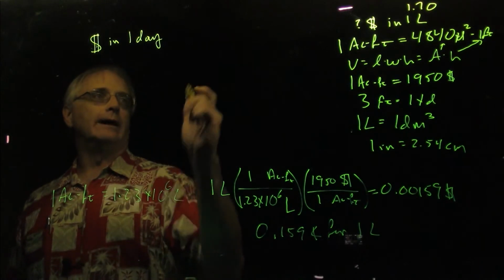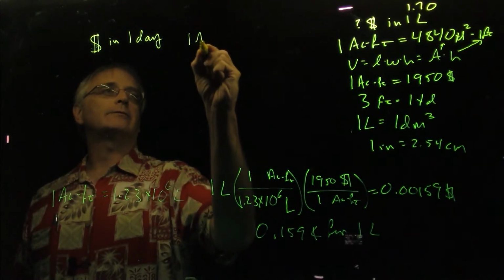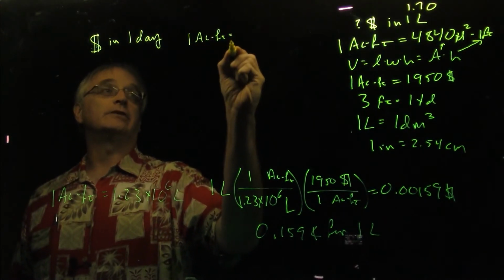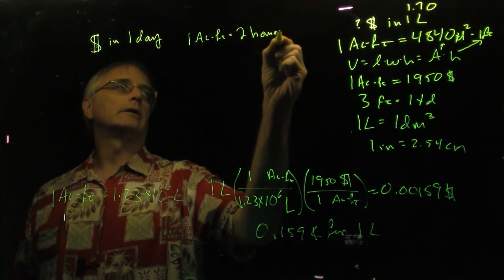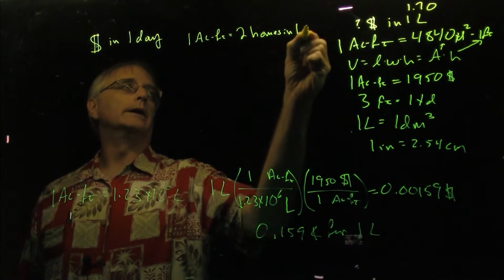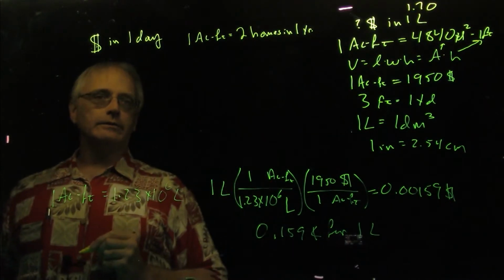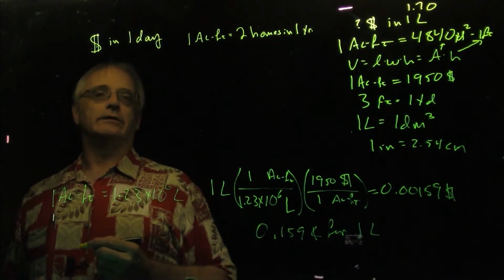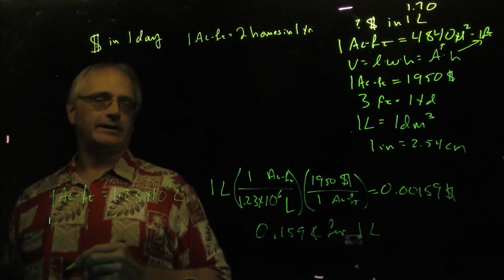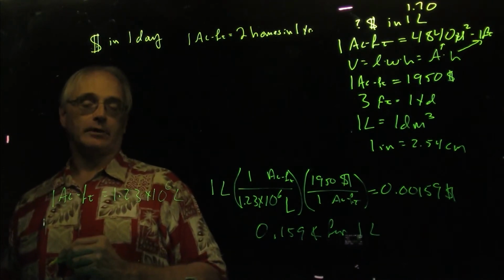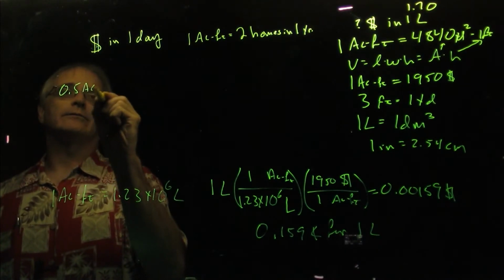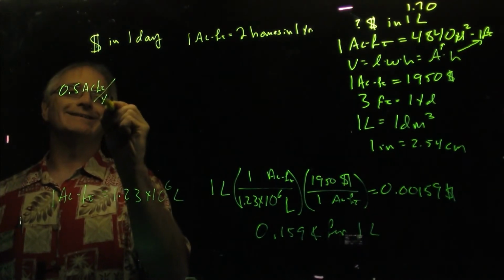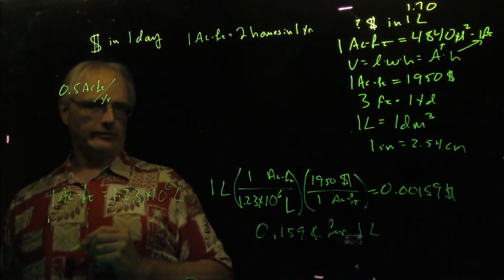Now, in here, they give us one other conversion factor we didn't need for part A, but we're going to make use of it now, and that is 1 acre foot of water is enough generally for 2 households, 2 homes in 1 year. So in other words, 1 house is going to consume a half of an acre foot in a year. Okay? So 0.5 acre foot per year for 1 house.